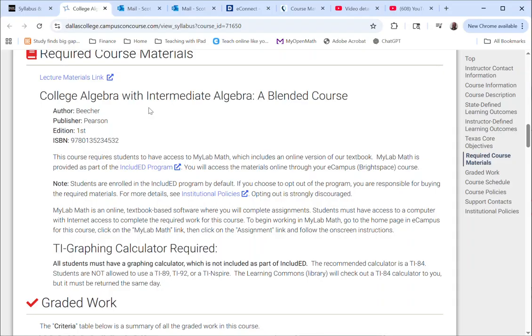So MyLab Math is an online textbook-based software where you're going to complete assignments. So it's important that you have access to a computer and the internet because you'll be doing a lot of work on your computer. It tells you how to get started. Basically, click on MyLab Math, and it's pretty easy from there. Most of the time, we're just going into the assignments link.